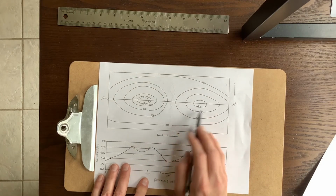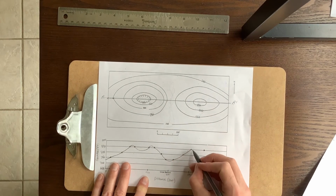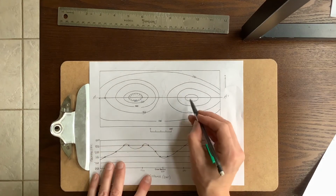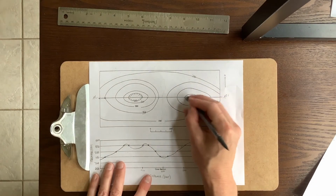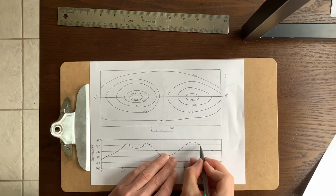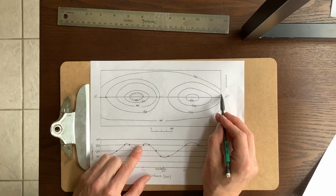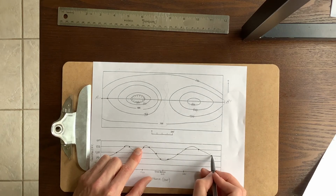And then over here on the hilltop, there's 850 again, but this is a hilltop, this is not a crater, this is just a normal mountain, so maybe this is a volcano that hasn't erupted yet or something, we don't know. But it makes a little bump. Notice I don't go any higher than 900, because if there was a 900, there would be another contour line in there, and there isn't. So we don't have to make that bump so big that it goes up near where 900 is. And then you just finish this off. Again, you're 800 here, you're headed toward, you can almost imagine there would be a 750 line right there. You're going down, so you just want to keep going down here as well.